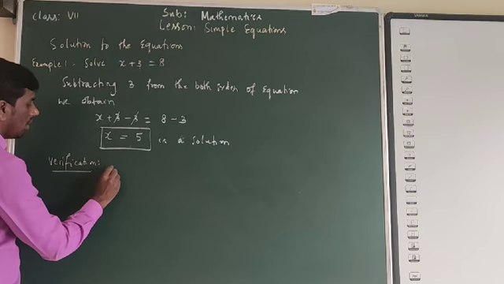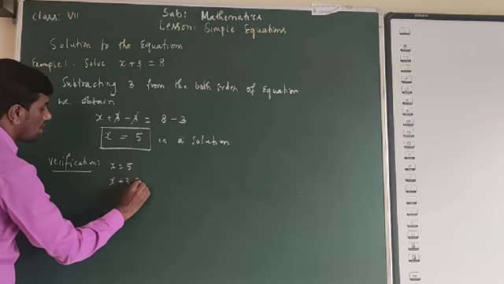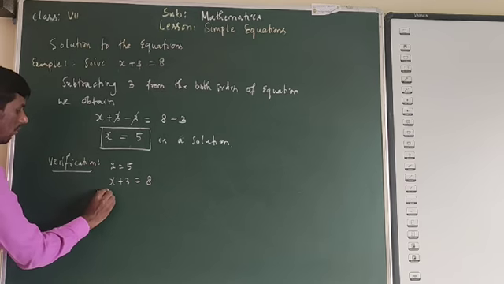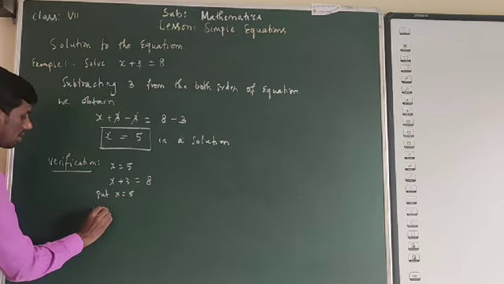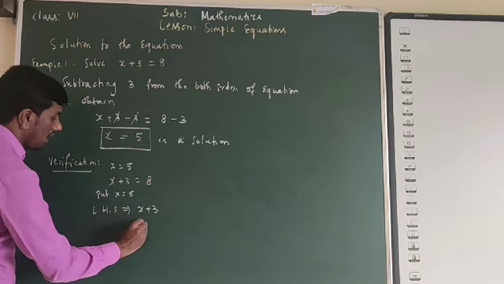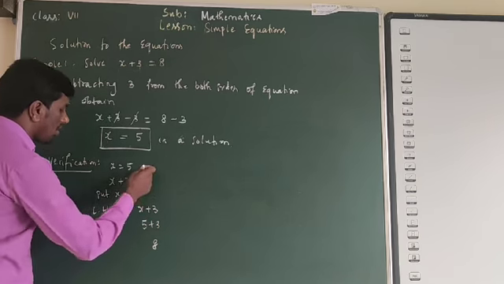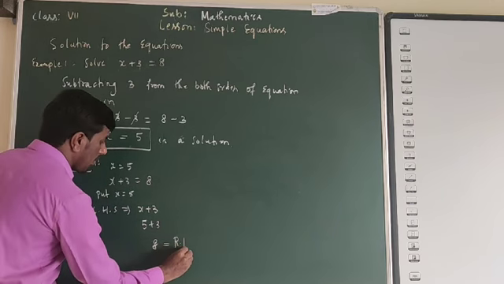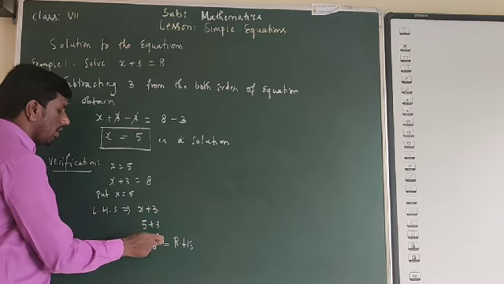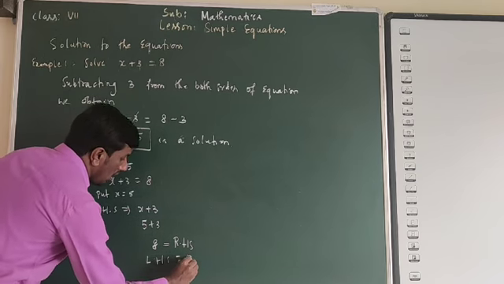Okay. So x is equal to 5. What is the equation? x plus 3 is equal to 8. Now put x is equal to 5 in this equation. What is the LHS? x plus 3. Substitute the x value in the LHS. So 5 plus 3 is equal to 8. Observe that the RHS is also 8. If I simplify the LHS by putting the x value as 5, then I get 8. Therefore, LHS is equal to RHS.